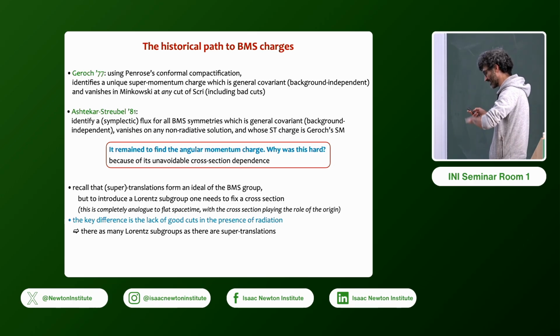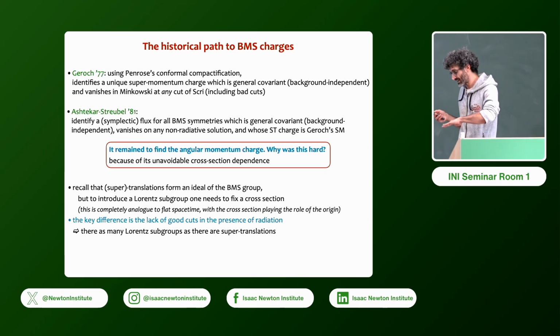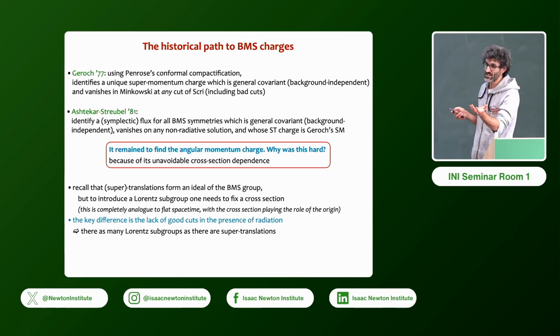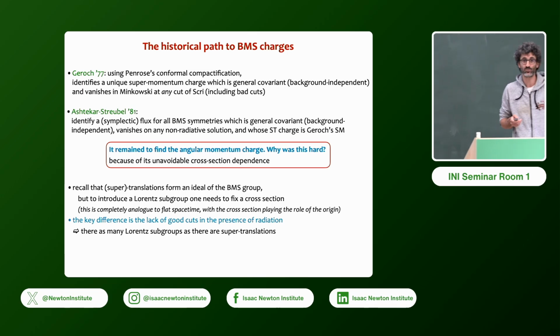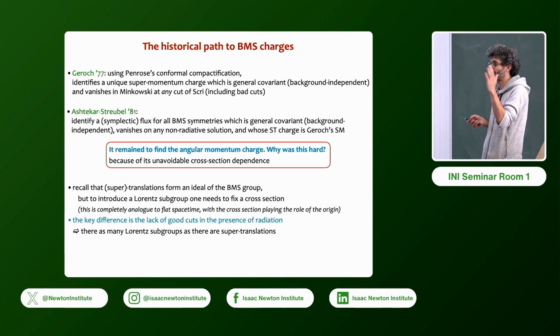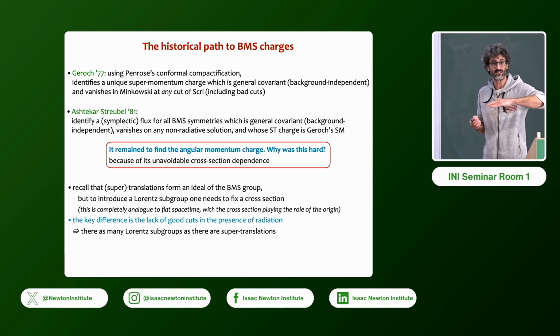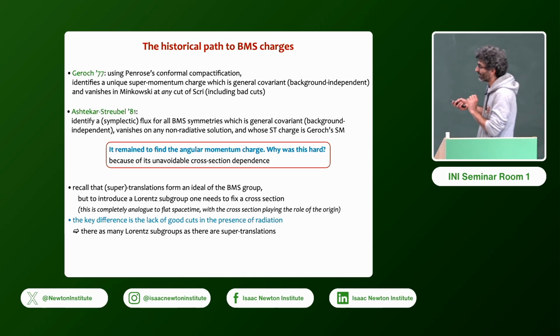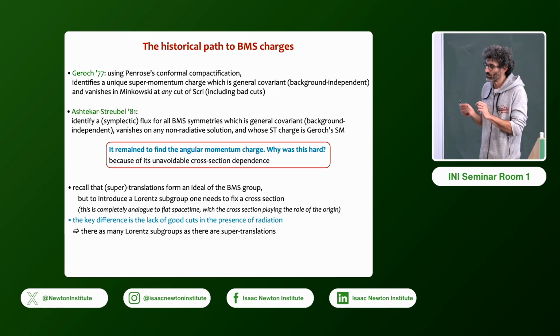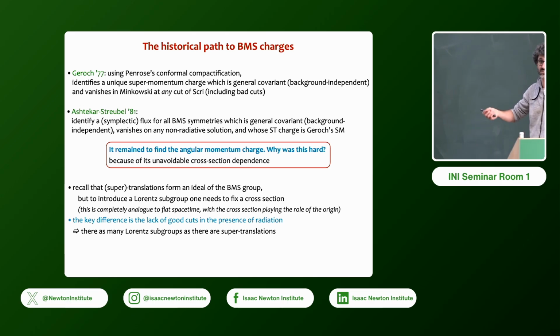Well, because when I showed you that the vector field that you can split in translations and angular momentum, the problem is that this split is non-canonical. Translations and supertranslations are canonical. They correspond to an ideal of the BMS group, but the Lorentz subgroup, no. You have infinitely many different subgroups inside the BMS group. They all depend on a choice of cut of scri. This is kind of analogous to the fact that in flat spacetime, you might want to choose an origin before talking about angular momentum, whereas translations don't need that.